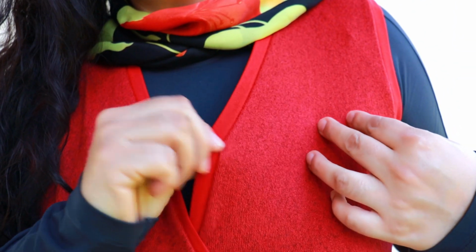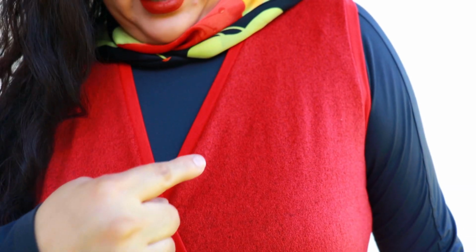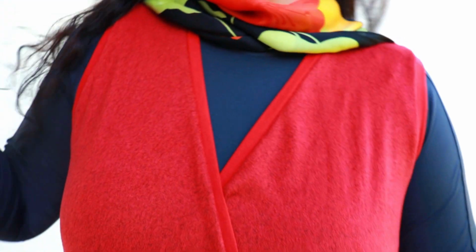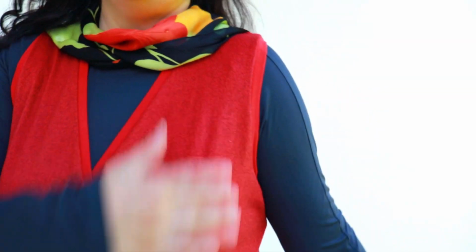Here's a closer look at the neckline with my band. My band is a rayon French terry in the same tone. Not that I didn't want to do the band in the sweater knit, I just ran out of fabric because I made this one from a little scrap. So that is my armhole, finished with a band as well.